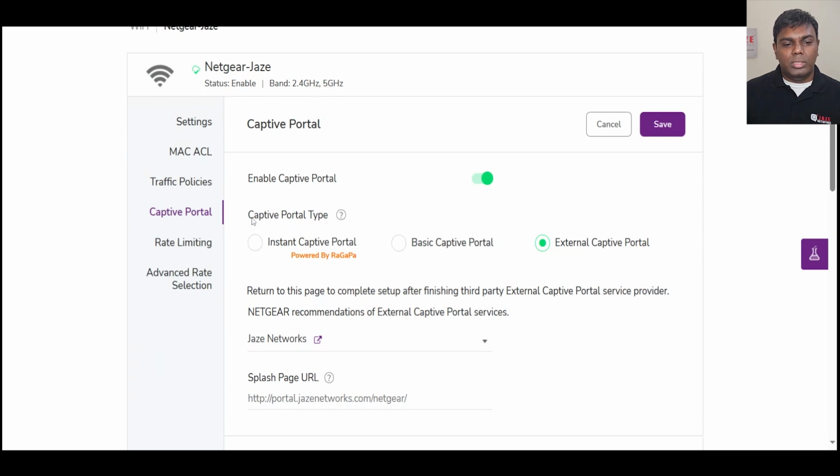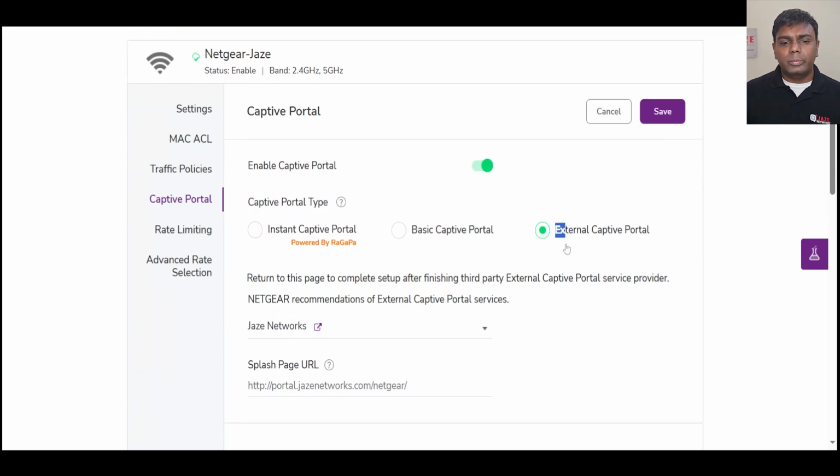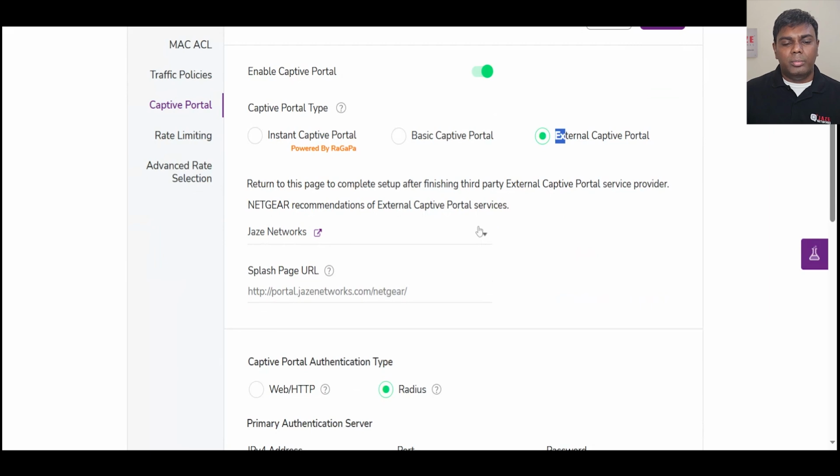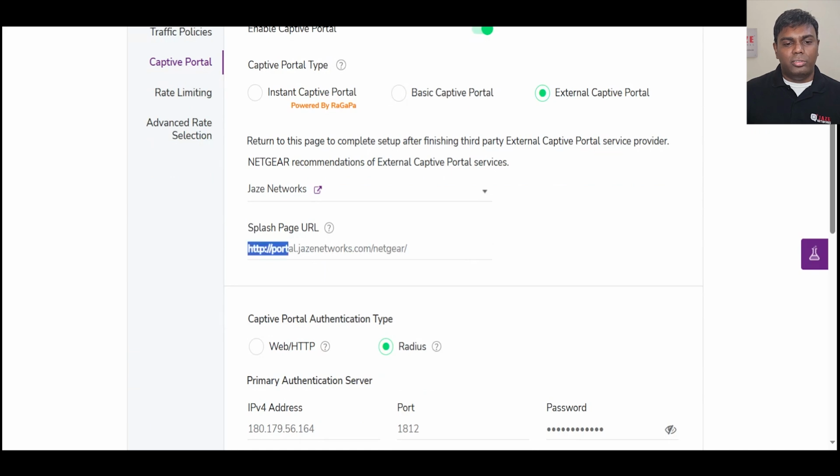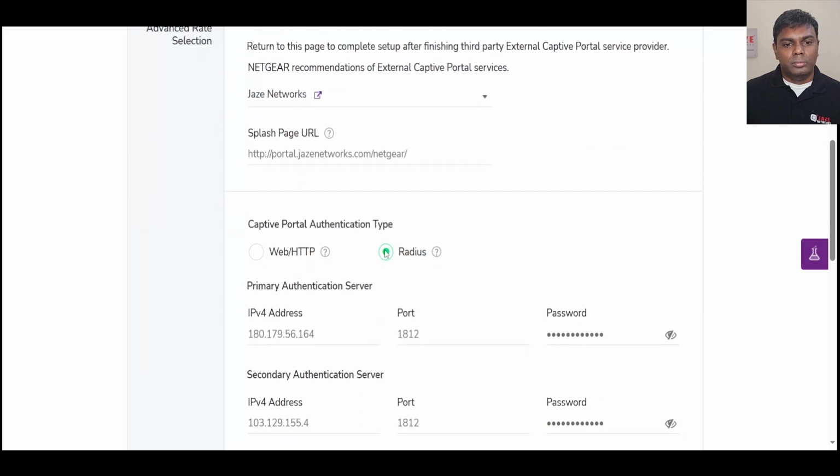So under captive portal type, we select external captive portal. And from the drop down, since JAzeNetworks is already integrated with NETGEAR's portal, we would select JAzeNetworks from the drop down here. And the Splash portal URL is configured, which is portal.jazenetworks.com/netgear.